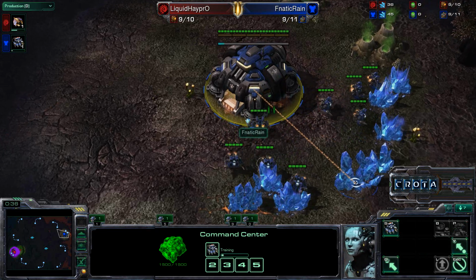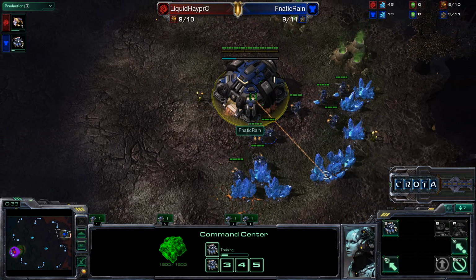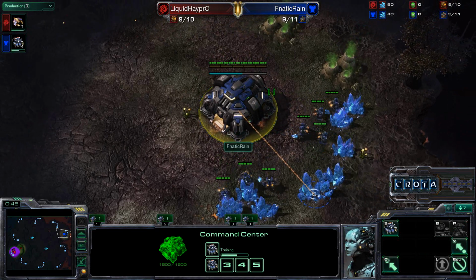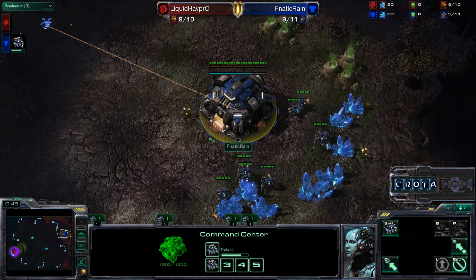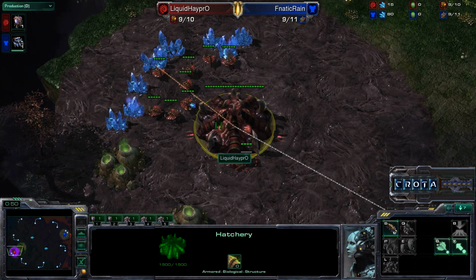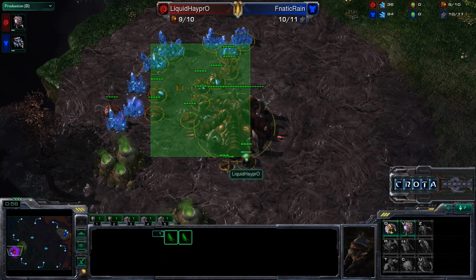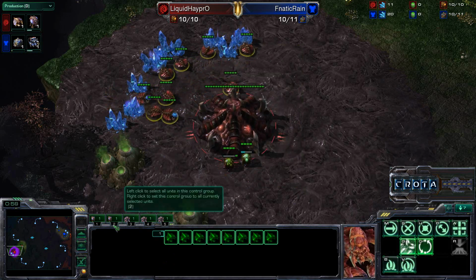A little funny that you actually can see a little bit of flames coming up from underneath the command center right there. It looks like it's almost on fire. I don't believe that's going to be dealing any sort of damage. Meanwhile, back over here, Haypro doesn't have to worry about any animation doodads such as that.